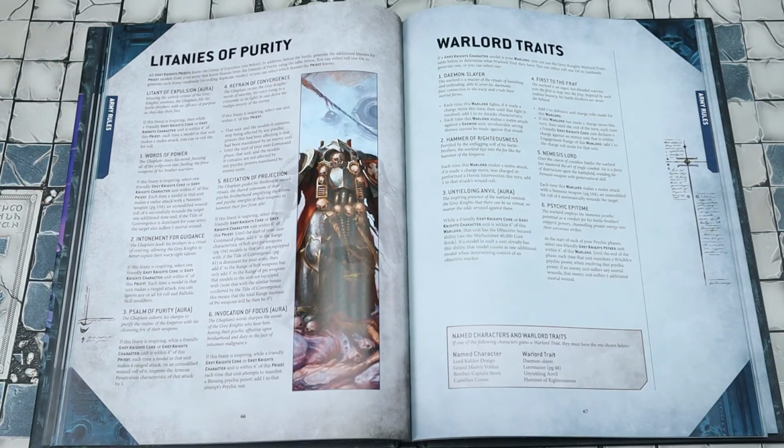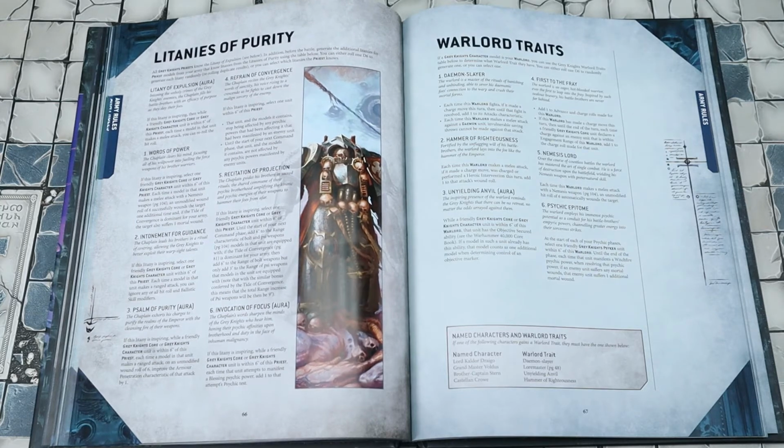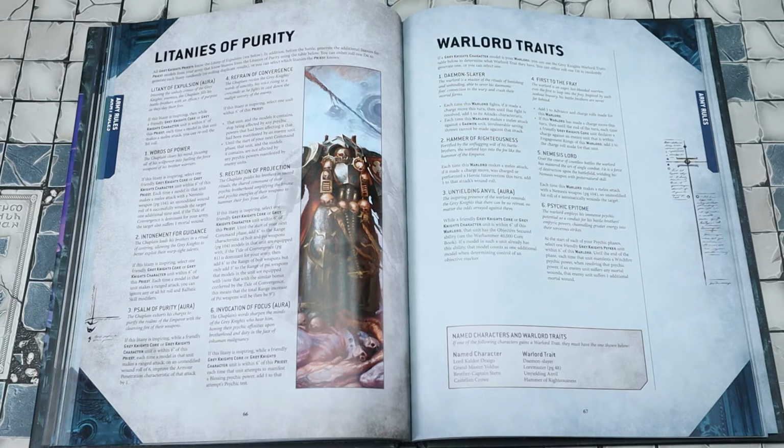Litanies. You have a chaplain. Chaplain gets litanies. This should come as no surprise to anybody. For those who are new to the game, chaplains are chaplains. They preach. They give you rousing speeches. Your chaplain can give this rousing speech and get different effects.